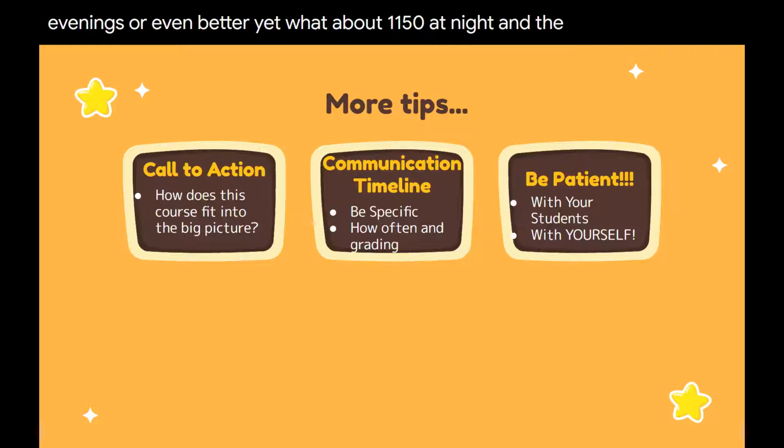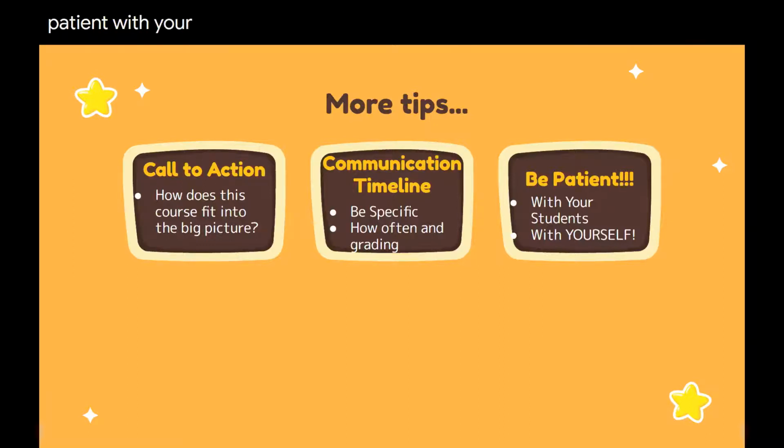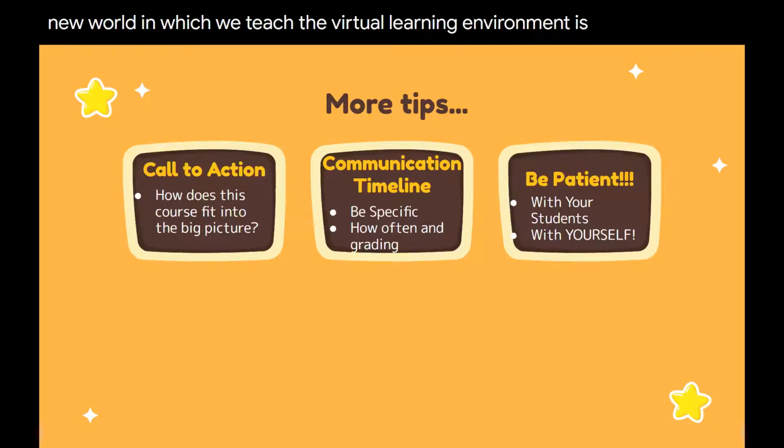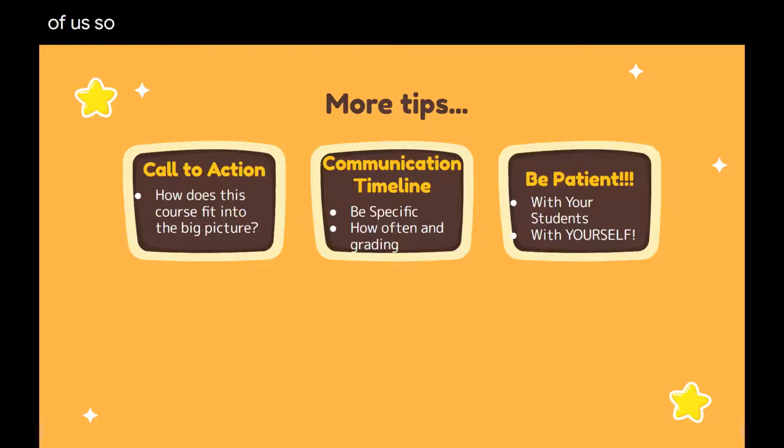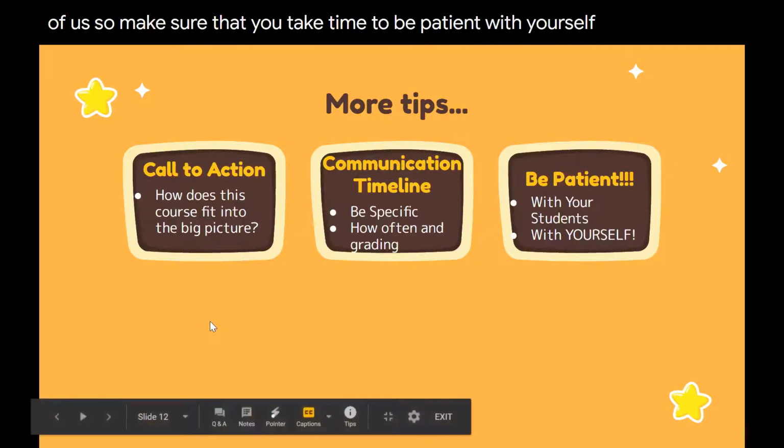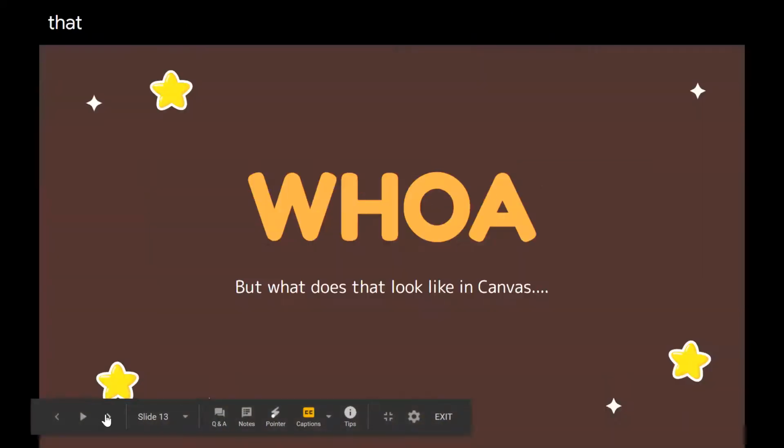And the last thing is be patient with your students and yourself. This is a new world in which we live and a new world in which we teach. The virtual learning environment is an uncomfortable place for many of us. So make sure that you take time to be patient with yourself. So what does that look like in Canvas?